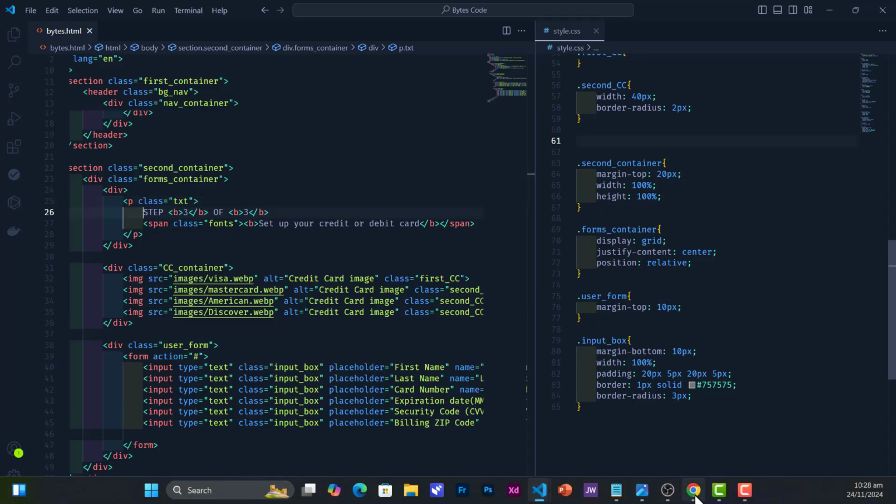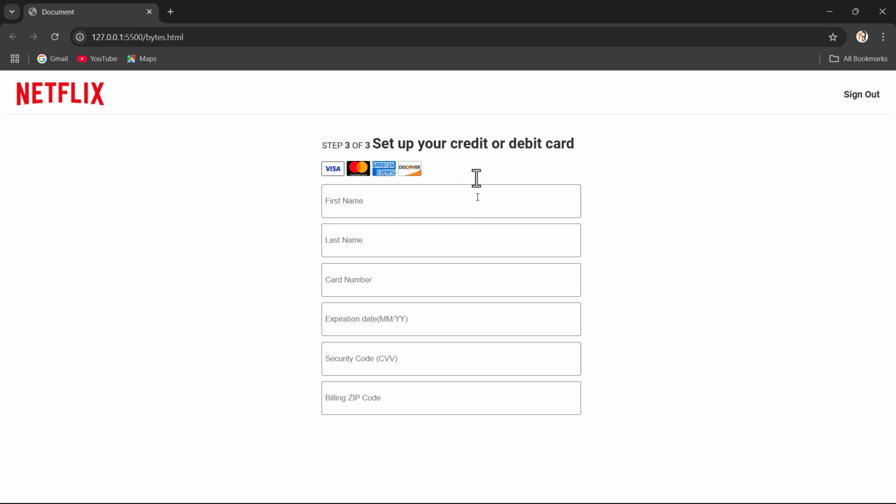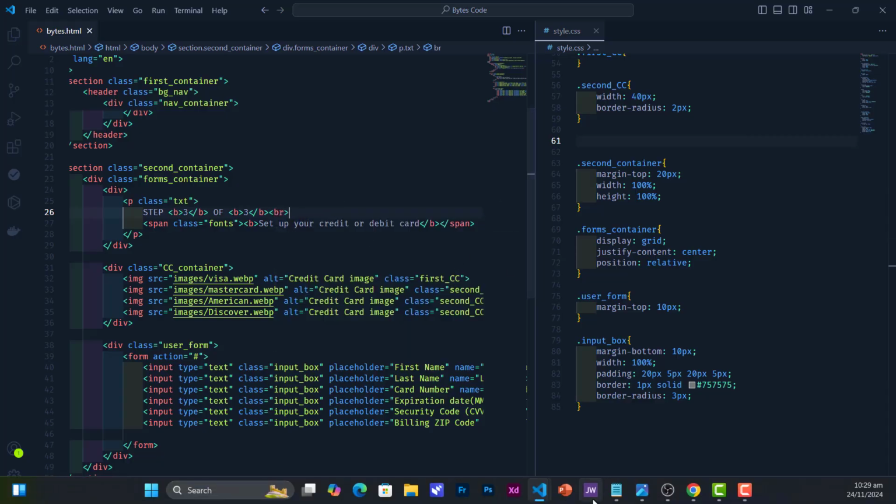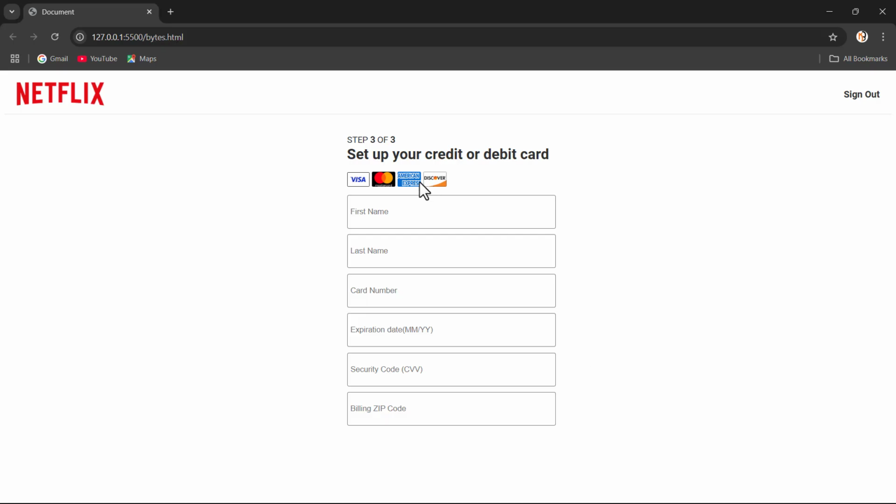Control S to save, and the text moves to the same line as our step three of three, but we don't want that to happen. So add a line break here to shift it down, and okay, now it's perfect.